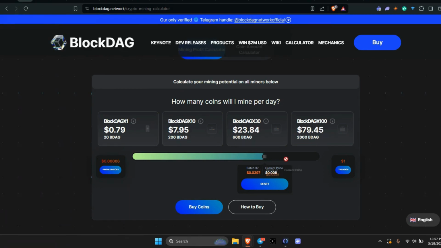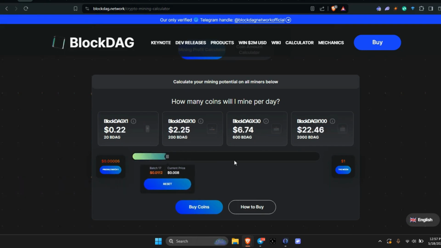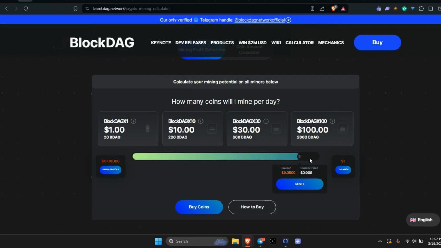So then we can see here, let's take it all the way down here to launch. Okay, see a launch right there, you can see it. It's going to be 5 cents at launch. So you already X'd how many times? It's hard to determine because it depends on when you bought your tokens. Then it breaks it down into the different miners up here.